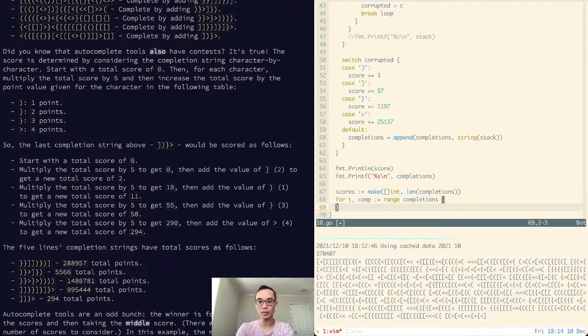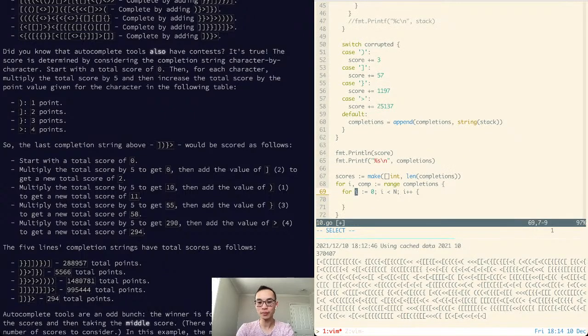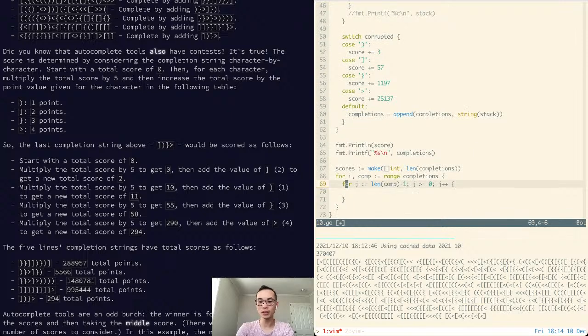Cool. So for each completion, I need to loop over each character in the completion. To do this, start from the end of the line, because we need to do this backwards, and go back to the beginning.